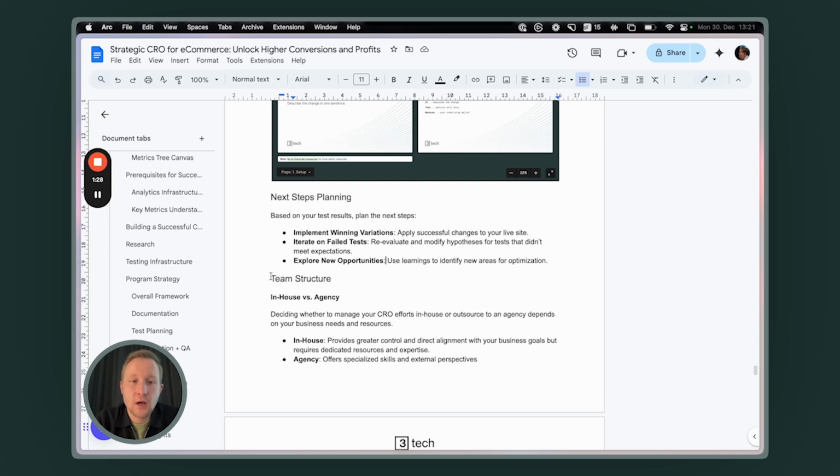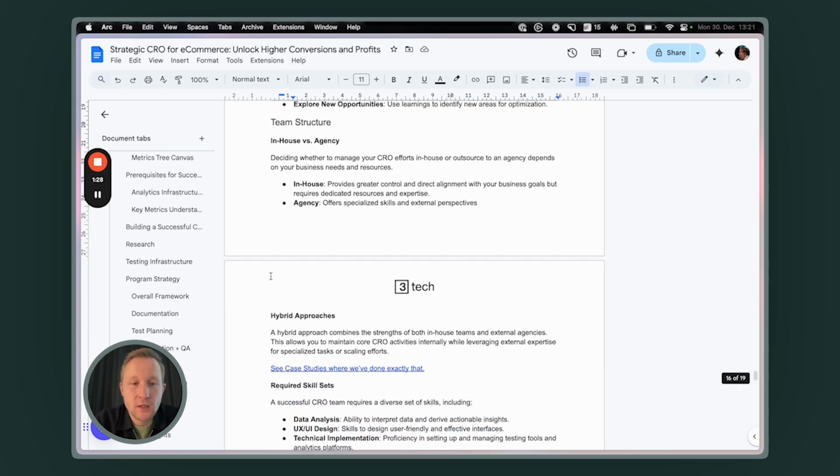So what I recommend is in-housing this completely, building up a team and building up the skills in the company to do this, or working with an agency or an outside partner, such as what we are doing. We're helping businesses run programs like these, especially in order to build it up initially, and then also help with upskilling in the company, helping with process, helping with optimization of the optimization process.